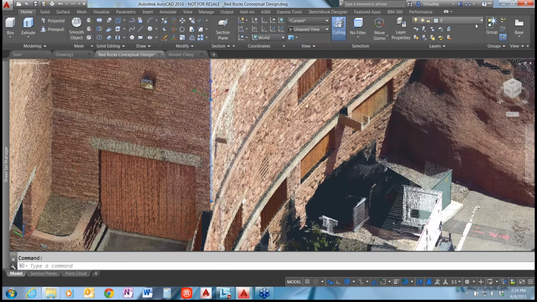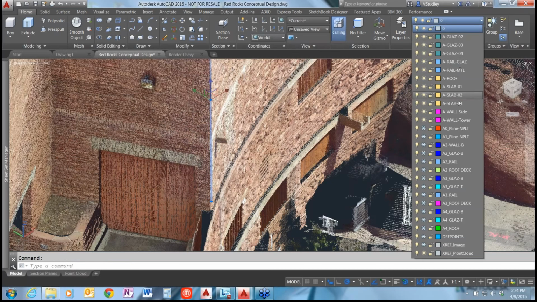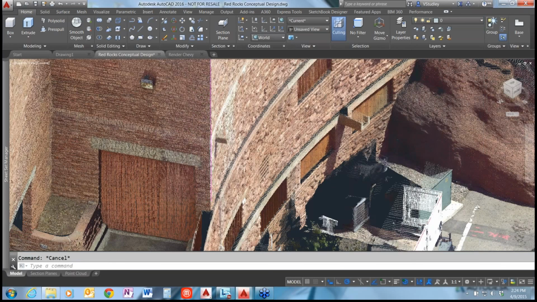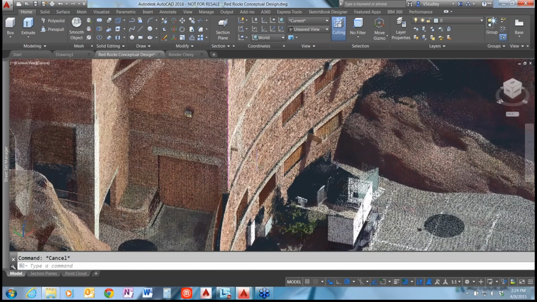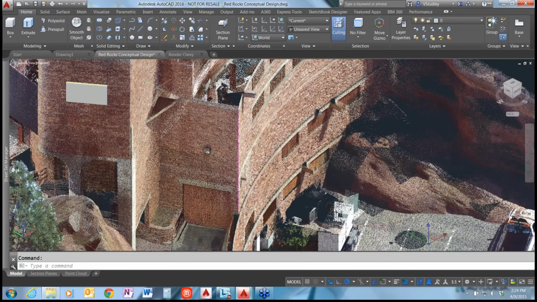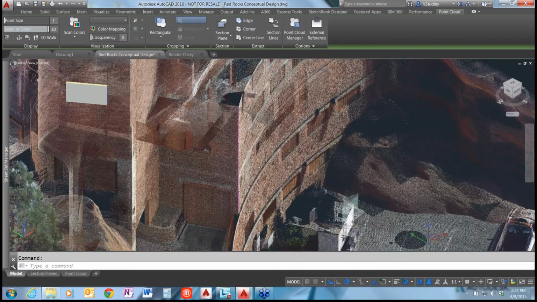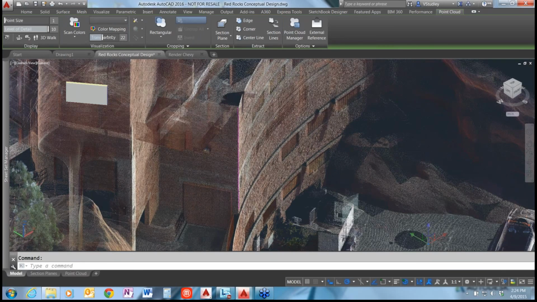It's a little difficult to see. I'm just going to put this on a layer that's a little easier to see there. All right. Additionally, I can toggle that transparency down, again, making things a little bit easier to see as you draw them. So there we go. We've got that edge.